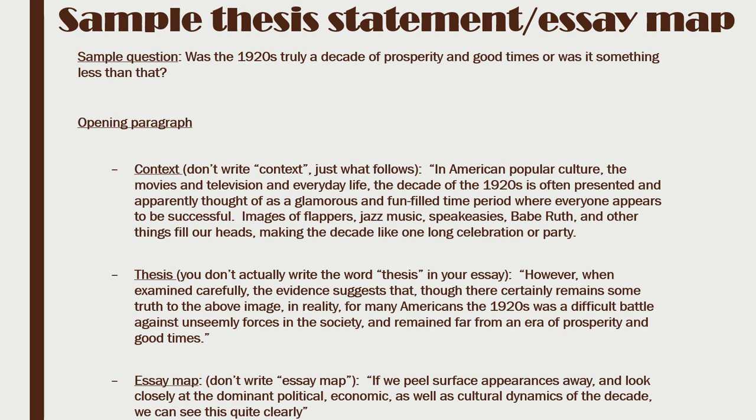Back to our 3 different elements, right? Context, thesis, essay map. So I've got context, and I say here in parentheses in all 3 cases, don't write context, don't write thesis, don't write essay map. I'm putting those there as labels for you to understand how these pieces fit together, but you don't need to write those. The reason that's on there, though it might seem obvious, is that I have students who, if I don't say that, will actually write context, thesis, essay map, and it loses the flow of an essay.